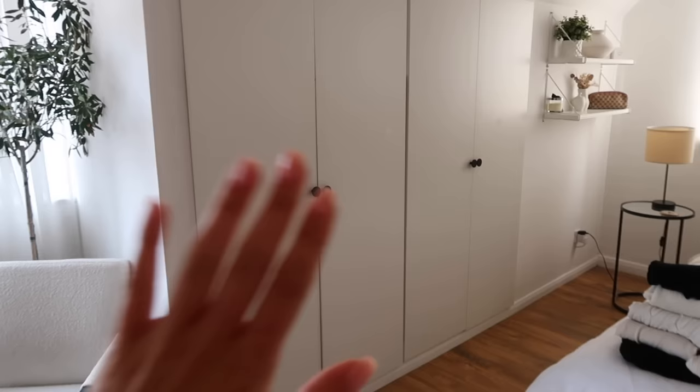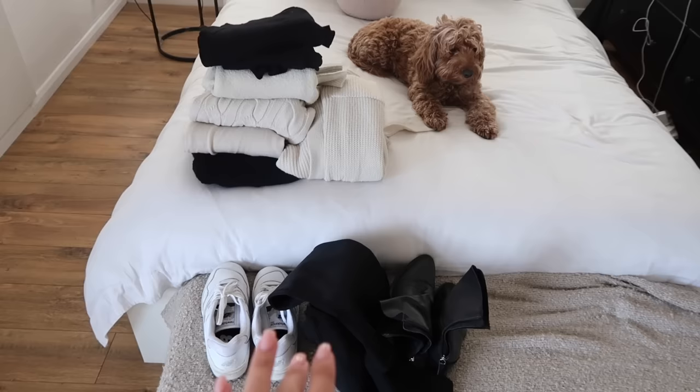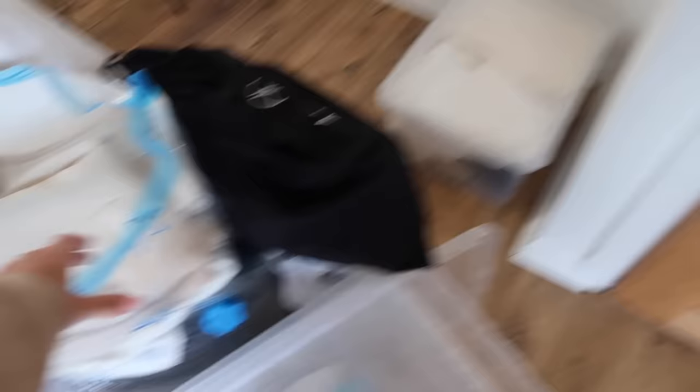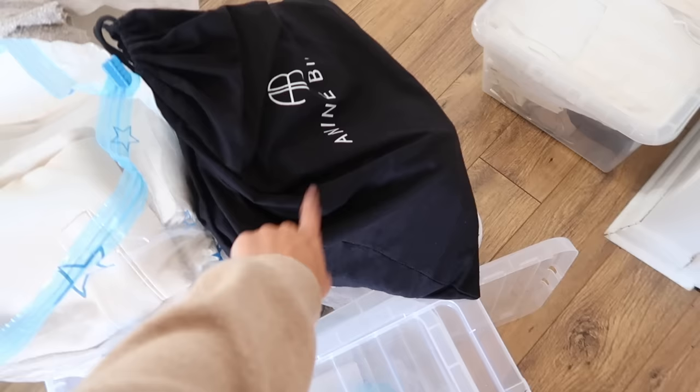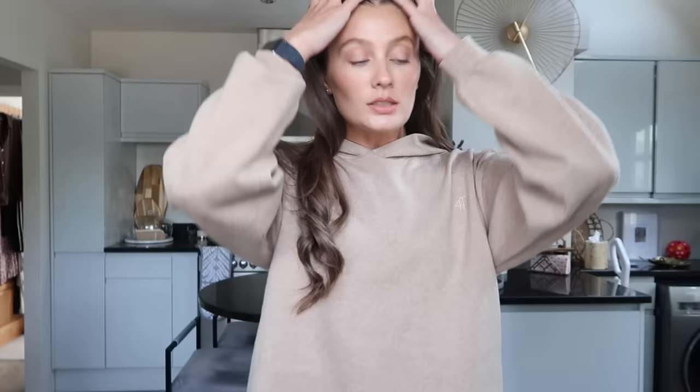Everything is now packed away in the wardrobe and here are the bits going on my Vinted so far. I'm going to take them downstairs and pop them in the Vinted pile. My mum helps me upload things to Vinted for a cut of the price. There are also some more summery bits that need to be packed away, plus I forgot about my Anita Bing beach bag. I'm going to have some lunch in a minute, but when I come back I'll finish going through this chest of drawers and the loungewear drawers.